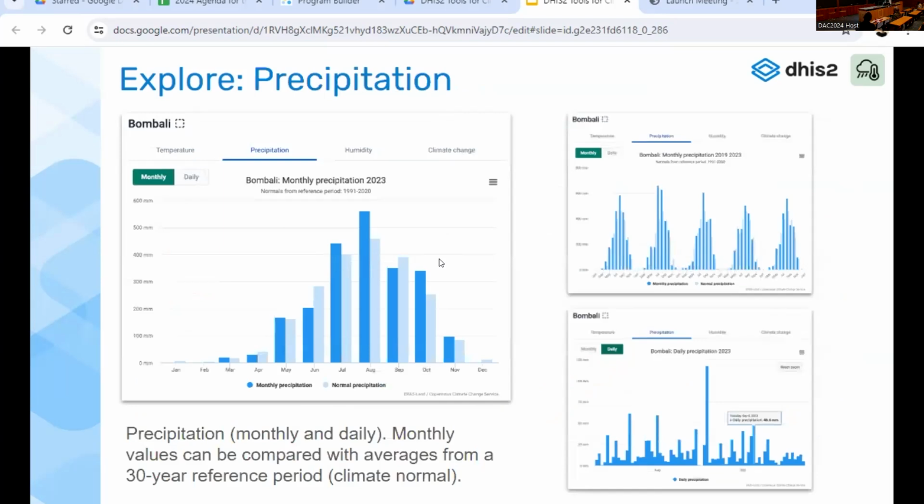Then we also have data on precipitation. Again, we compare it with the normals because often that is what's interesting, if it's drier or wetter than the normal. So the light color shows the normal precipitation, and then the dark bar or column shows the last month. Here again, you can go and see multiple years and even the daily precipitation. I see that seasonality, how the season is changing, if the season is coming later or earlier, is quite important. So we should also try to improve the chart here to get that more clear.